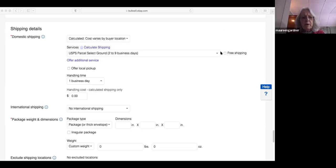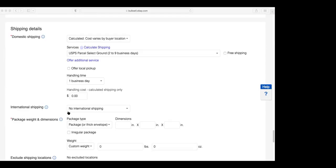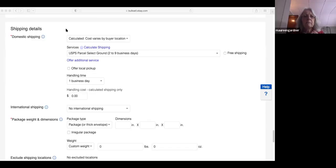Again, it shows you zip code, destination. If you're doing international shipping, you would do that, but this is just domestic. And the calculate shipping is done by eBay. You just go drop down and you can see your package dimensions, your weight. No, I do not charge a handling fee, and the zip code you're shipping from. And these are the rates that come up. You have economy service, standard service, expedited services, and I usually use the post office. If you like FedEx, you can set up an account with FedEx or UPS to do this online. Post office is pretty convenient for me, so I usually use that.